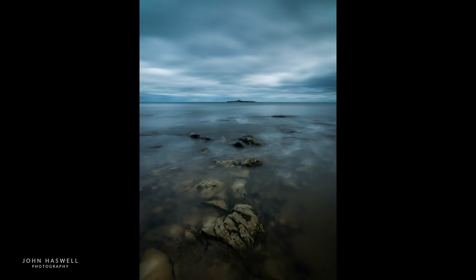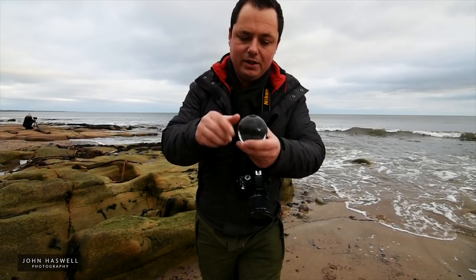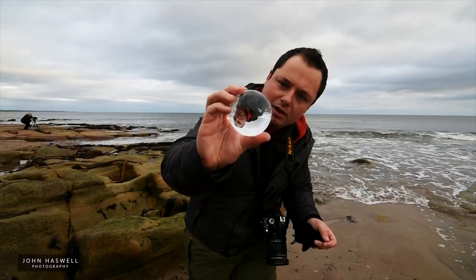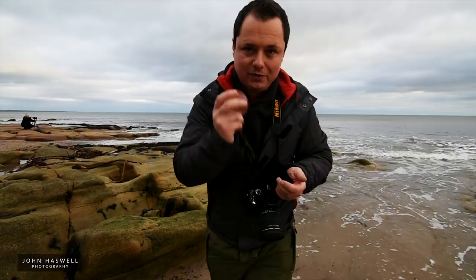As I mentioned before, I've got a lens ball for Christmas. What this is — it's just a crystal ball, nothing magic about it — and you shoot through it. The image is inverted, it's upside down, but it makes some really cool effects and it's absolutely fantastic. I was going to buy one myself and I'm really glad I got it as a present. I've never used one before; I've seen them online and I've seen some really good images. I know it's a bit of a fad, a little bit gimmicky, but let's see what we can get with it.